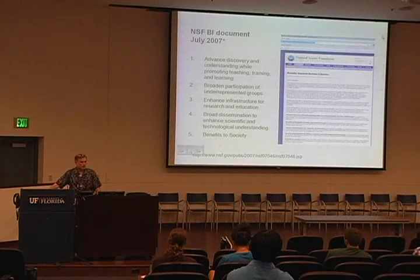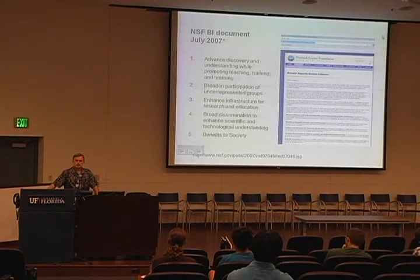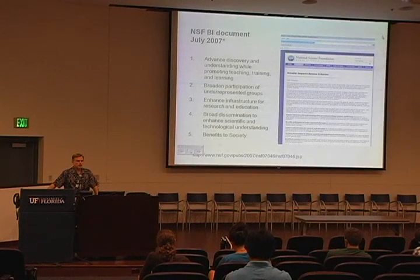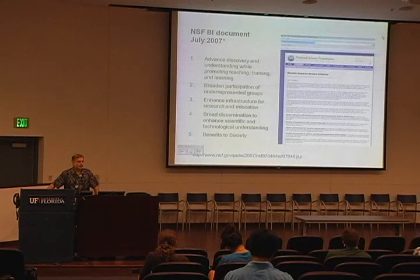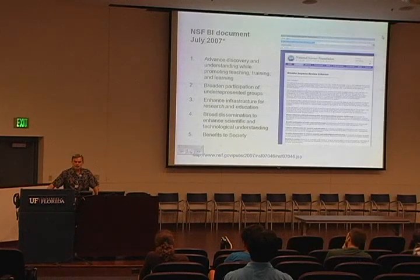And fifth is why does what you do benefit society? If you can put in your broader impact plan, in your proposal, some aspects of 1 through 5, not all of them necessarily, then you will have done a comprehensive broader impact strategy in terms of writing a better proposal. 10 years ago, what we used to do as PIs writing proposals is say that I'm going to talk about my research discoveries in my classes and to my graduate students during lab meetings. That's not good enough anymore. You have to reach outside of the so-called ivory tower to do broader impacts. Okay?